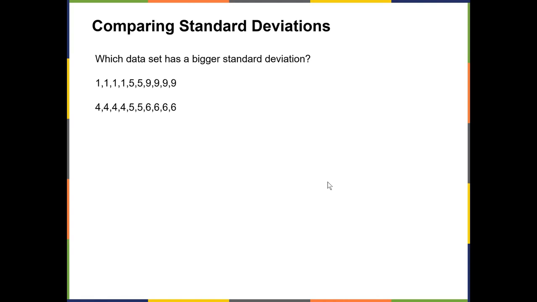All right, which one do you think had a wider range of values? The top one. The top one has a bunch of ones, a couple fives, and nines. Both of these have a mean of five. That gives you a standard deviation of 3.77. These guys are all really close to the mean of five. It only has a standard deviation of 0.94.